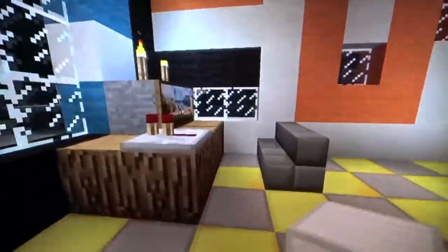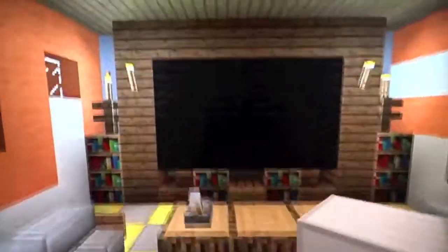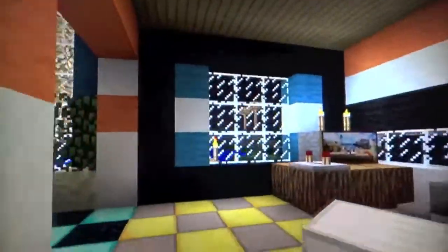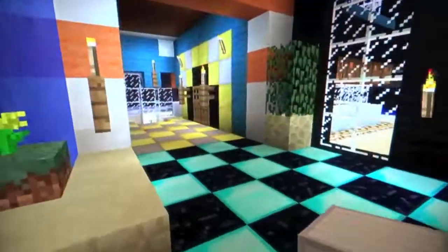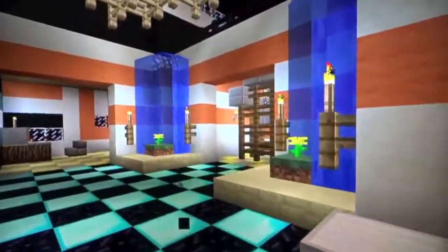I don't know what's going on. But, yeah, got a little computer there, a nice little TV, a little Switch, a nice little painting. Okay, you've seen it all before. We get it, or I get it. I thought I put something in one of these, but I didn't. I might have. Just gotta turn around.